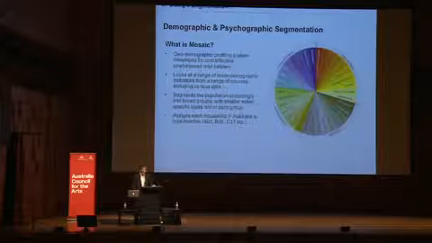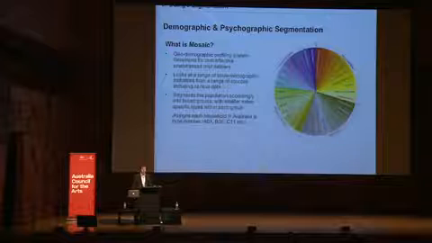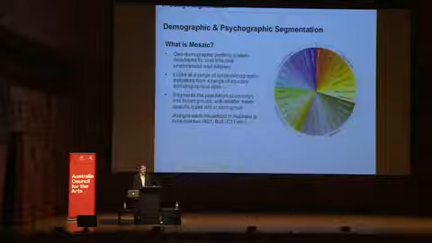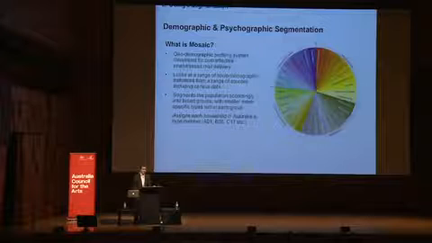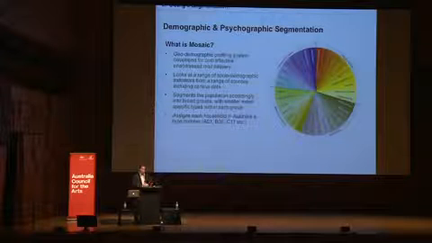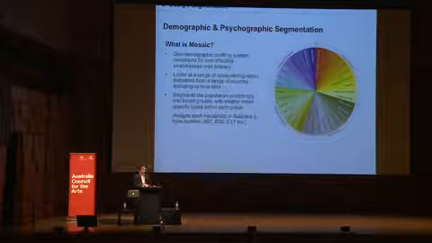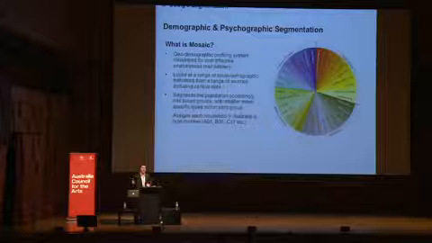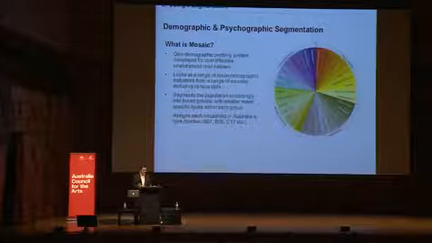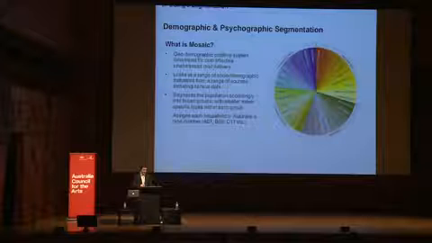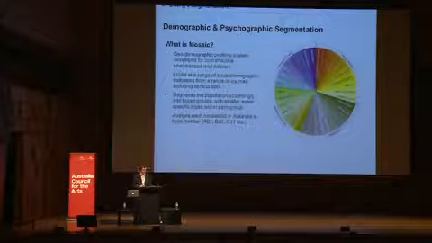So what's Mosaic? For those of you who don't know, it's a geodemographic profiling system that was developed for cost-effective unaddressed mail delivery. It segments the population according to broad groups with smaller, more specific types within those groups. And then each household in Australia is assigned a specific type number based on that. So I found it actually very useful, particularly in combination with a couple of other data sources.